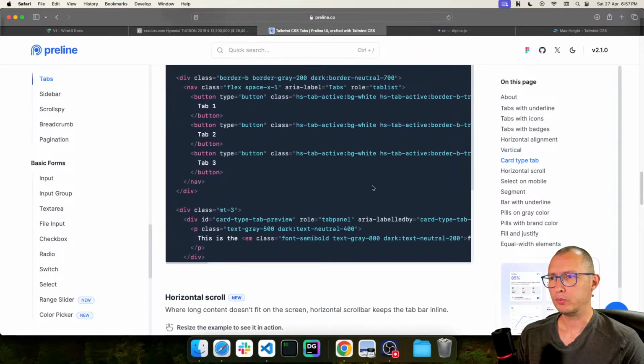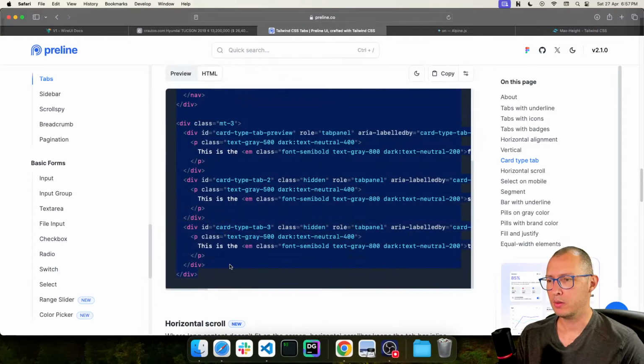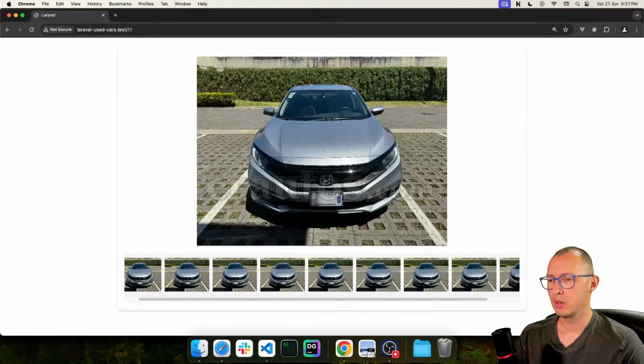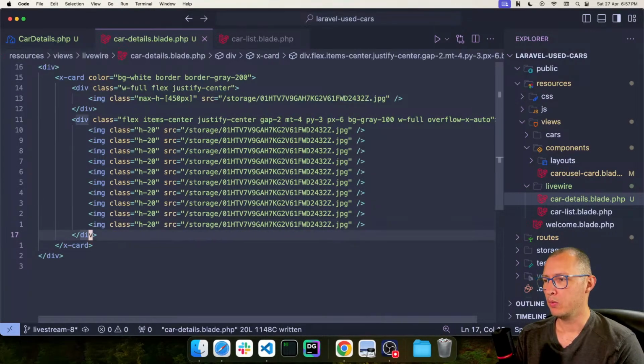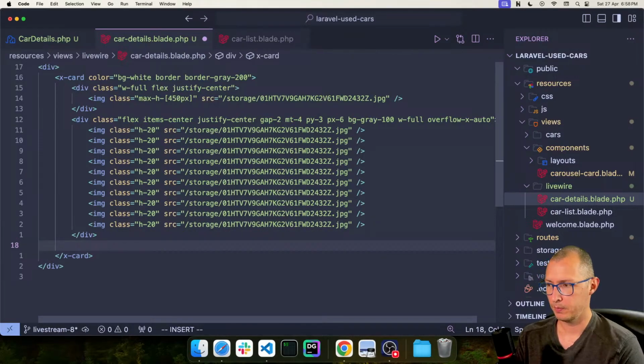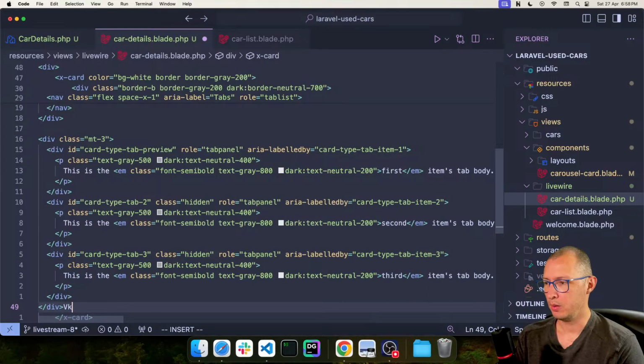So yeah, let's copy everything. Copy all of this and paste it right below here. Right, let's indent all of this.